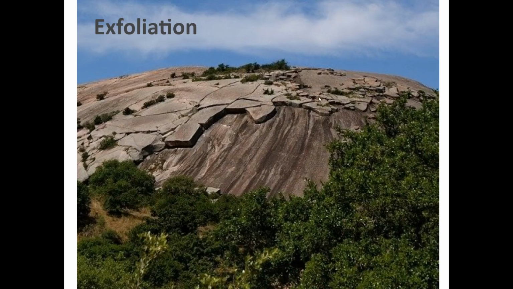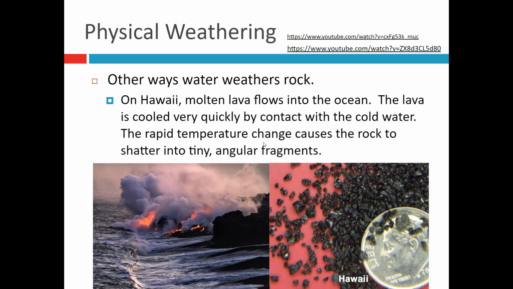Okay, and here's a great example of this: a granite dome mountain, where the outer layers of that rock are cracking off the underneath surface, and these will break free and slide down the cliff and break into smaller fragments, and you get a talus slope at the bottom of this.